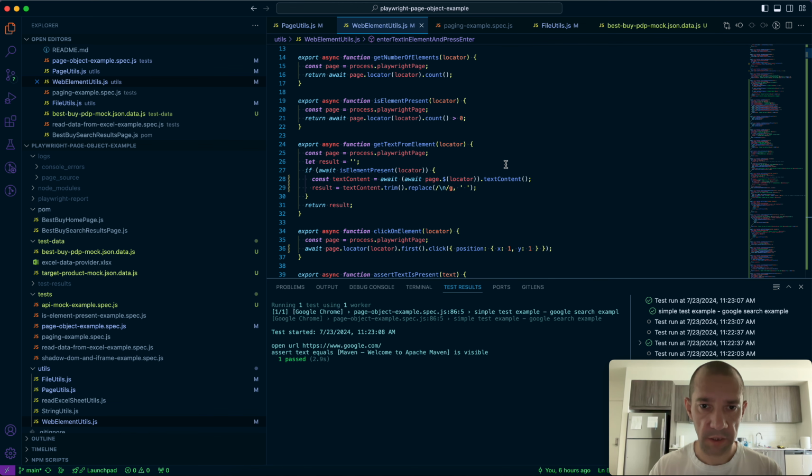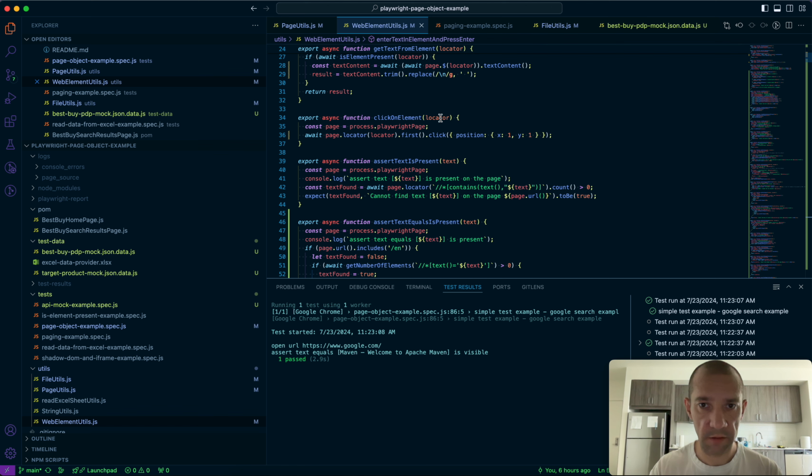So get text from element, click on element by locator. Here, for example, you can also add a specific position. The reason I added this option is that in some elements there is a link inside the element, and clicking will open the link, but that's not the desired behavior.